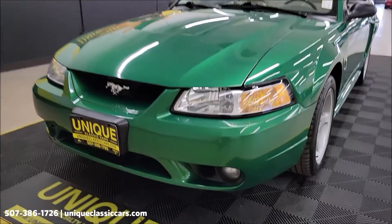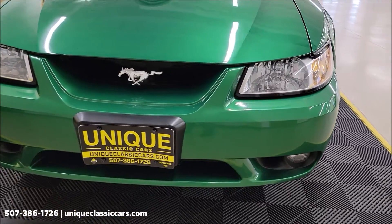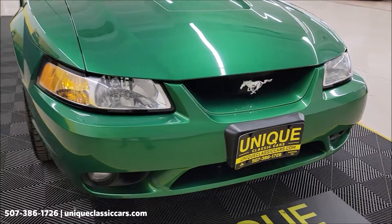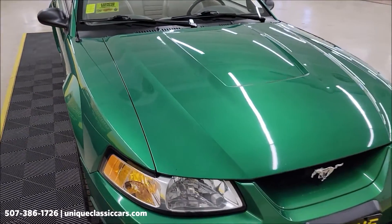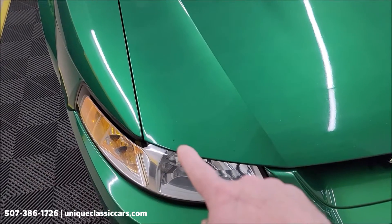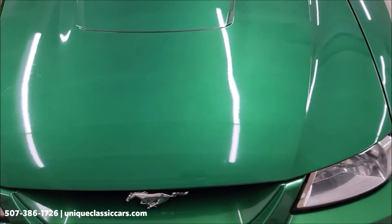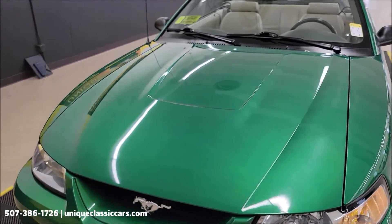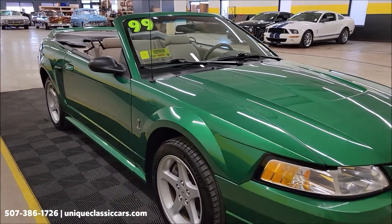Let's go ahead and take a look at the front fascia. Of course, the 4.6 liter dual overhead cam V8 is underneath the hood. You can see this paint shows well, especially considering the miles and age. Yes, there are a few spots touched up, maybe a few light rock chips — it's been driven — but overall, for the year and miles, this thing shows very well.